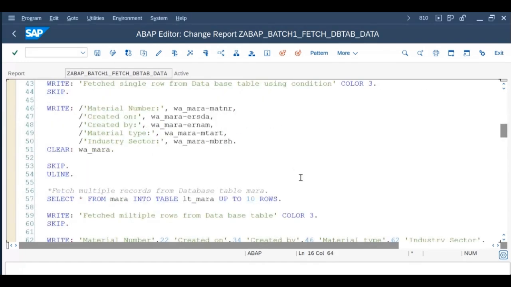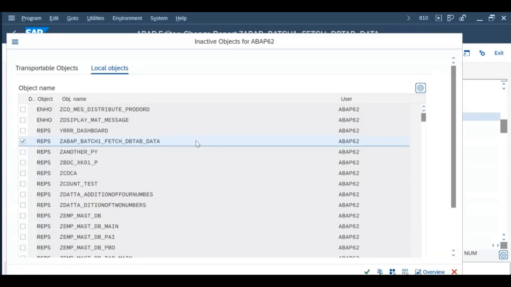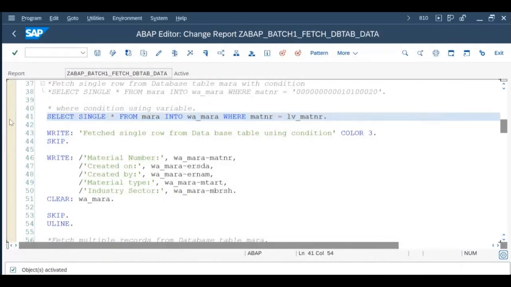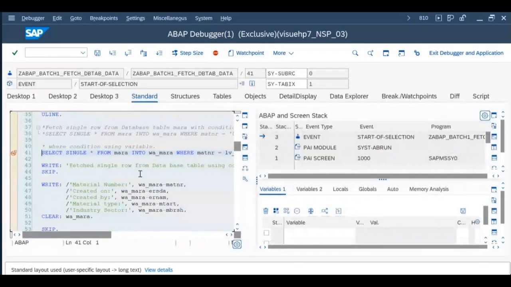Even that you can give. I changed it to LV_MATNR. Yes, execute it. Let us see here. Observe what is the value of LV_MATNR.